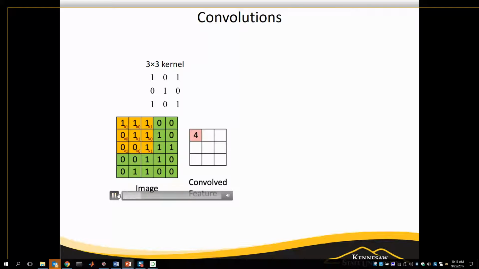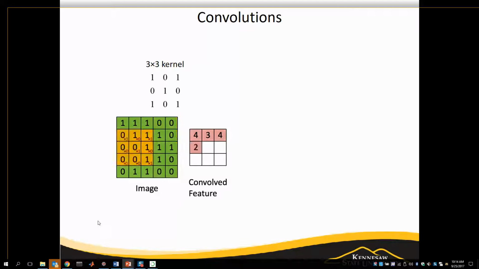Now, if we let it go to the next, we shift the kernel over 1 pixel and apply it again. Watch the kernel up here: 1 0 1, 0 1 0, 1 0 1. The kernel has stayed the same, it's just gotten shifted over 1 pixel, and again we multiply the values in the kernel times the values in the image and then sum them all together. Here we have one thing that's 1, another thing that's 1, and another thing that's 1, so the value for that is 3. And then we keep going.